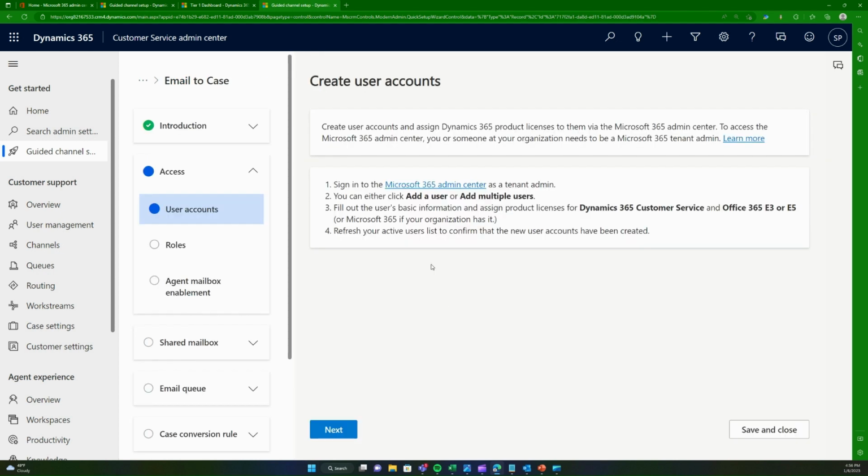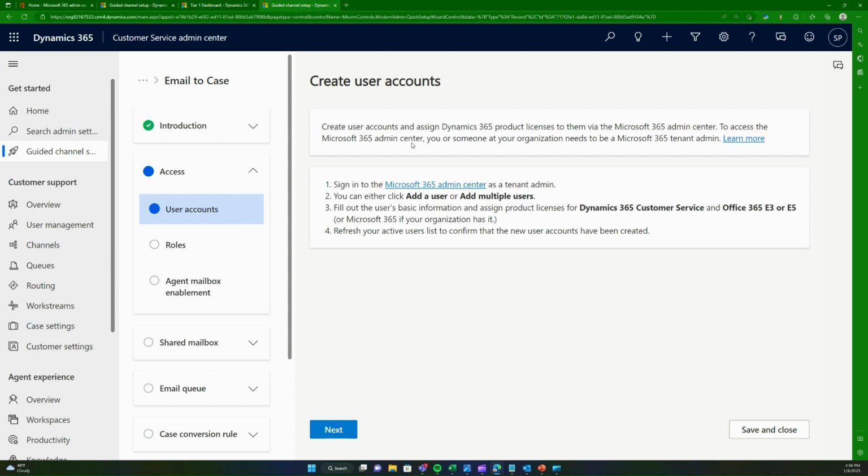Then we say next, continue setup, and it informs you that you also need to set up user accounts so that they have proper licenses. Super important: you need to give them proper licenses and proper security roles. Both of them are probably jargon for you, but a license is basically a way for Microsoft to ensure that the users are capable of using Dynamics, and a security role gives them the right privileges to see the relevant things for them. But that is a completely different story altogether.